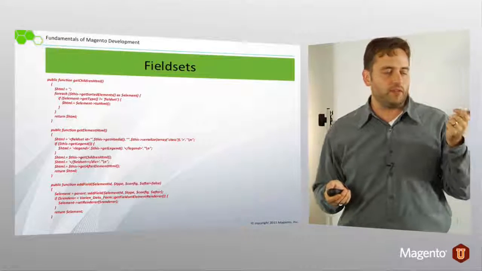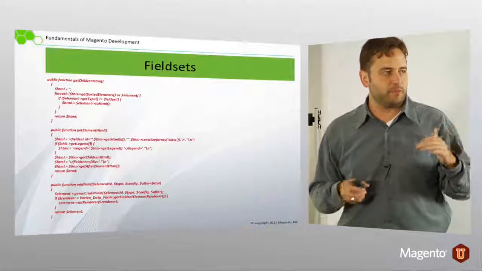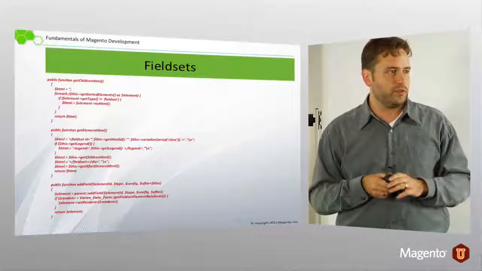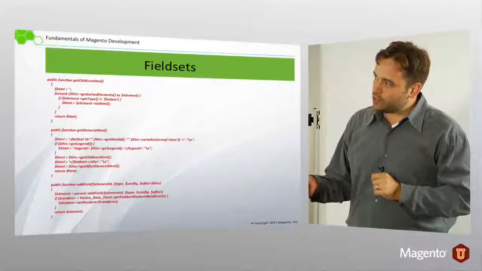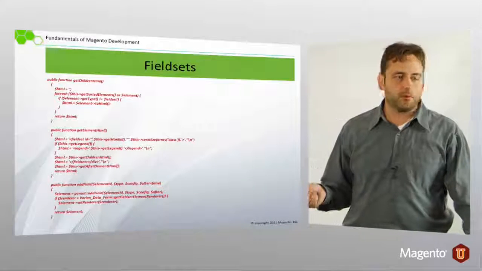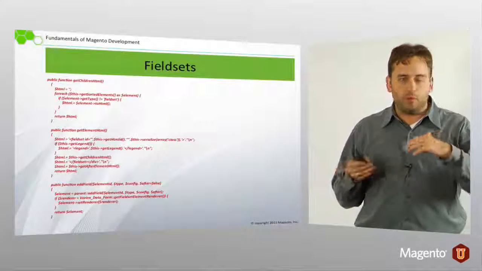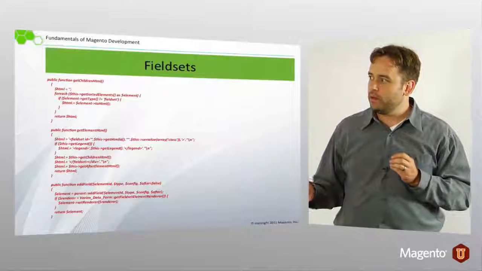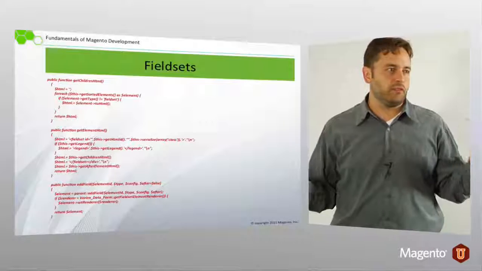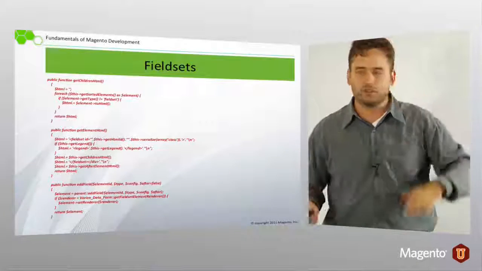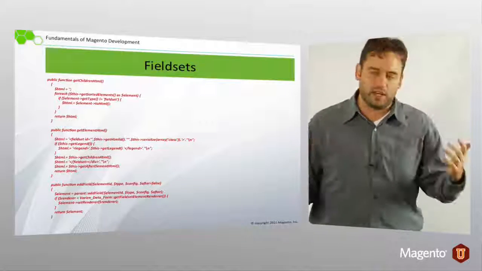I don't know if you ever need to render some HTML or JavaScript in your admin. You can actually set the after element HTML property, and that will be rendered outside of the field set container. So basically what we have here, just like within any HTML form, you have field sets, and that field set would contain fields. So we add fields to a field set.